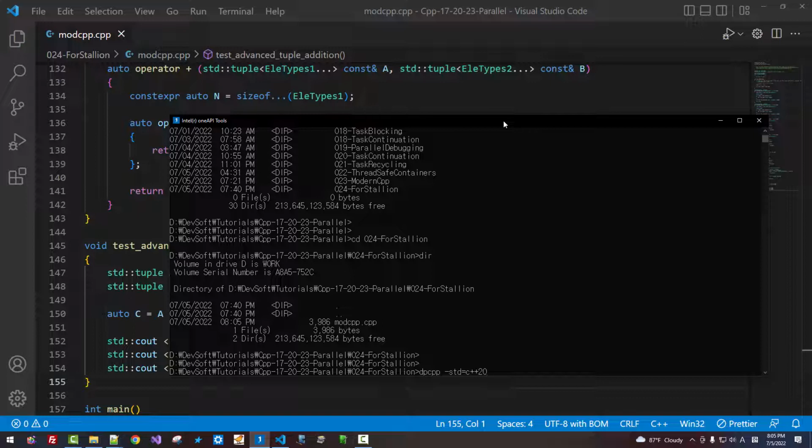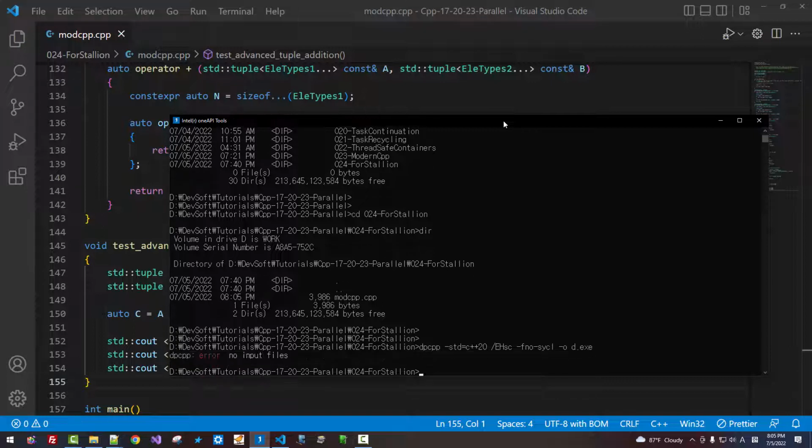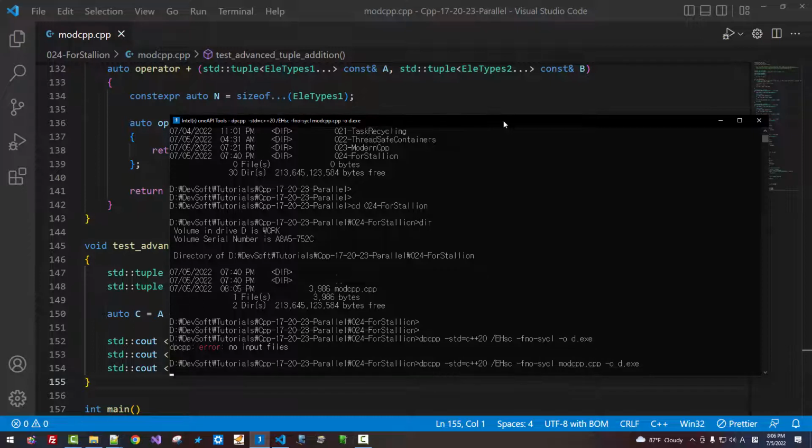For the time being, I will use the C++20 standard. Don't miss /EHsc, -fno-sql, or .exe. Hit enter. I missed the input file, main.cpp. Hit enter.